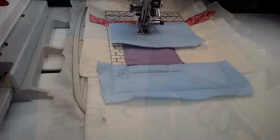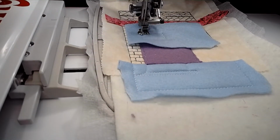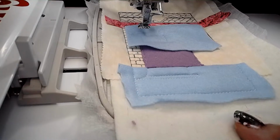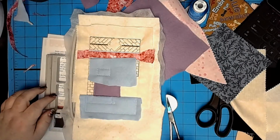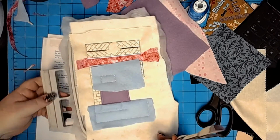We're going to get all the detail work done soon. Oh, yeah, look at that. See? You've got to use your noodle. Do you guys see how big that is? There's no way the writing would turn out. It's just going to look cute. Or you could skip the whole thing if you wanted. So, Dawn, back to the desk, please. See how small that is? It's smaller than my duckbill scissors.